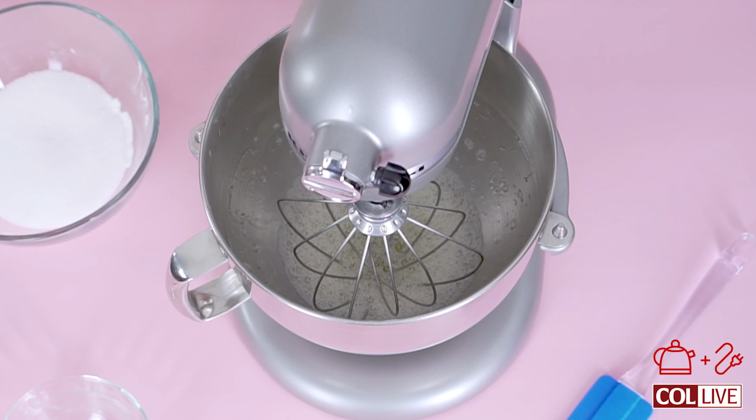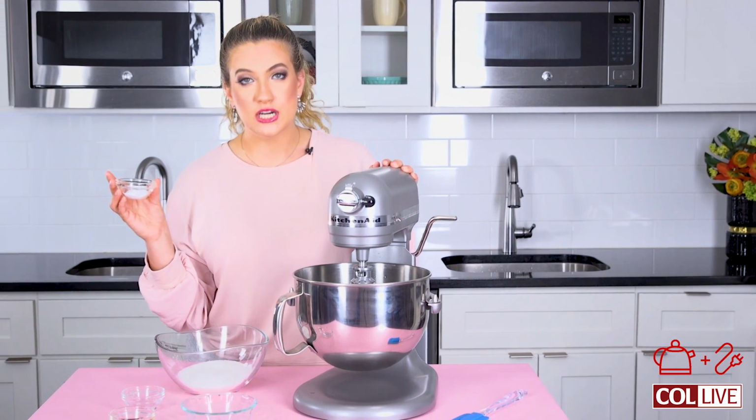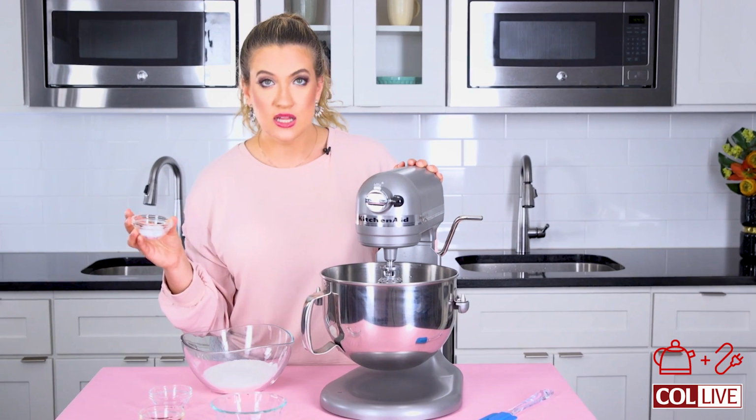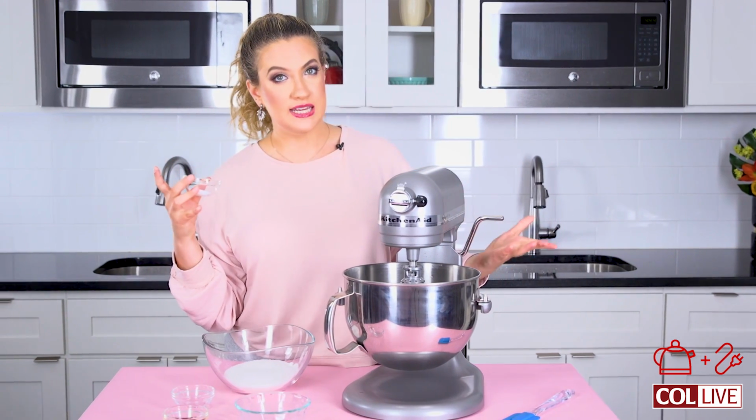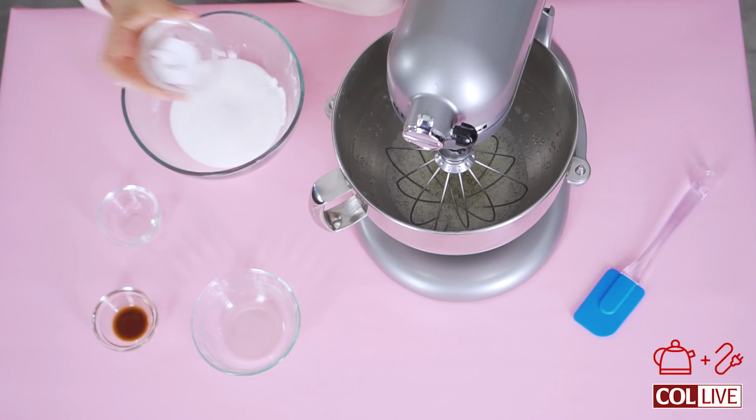The egg whites are looking perfectly frothy. I'm about to put in 1/4 teaspoon of cream of tartar and 1/4 teaspoon of fine sea salt. The cream of tartar helps the meringue stabilize, which is what you want. You want a stable meringue, you don't want it weepy.